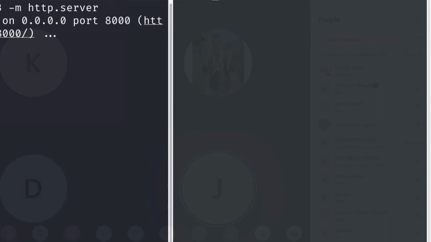The port used for sharing this web server is 8000. So when you type the IP of my device, colon 8000, in the search tab of any browser, Firefox or Google, you are able to see the web server hosted on my machine, and this web server will show us the files and directories in my system.